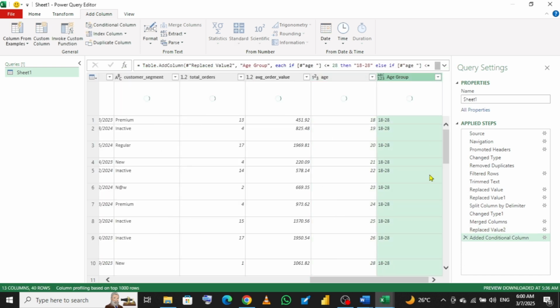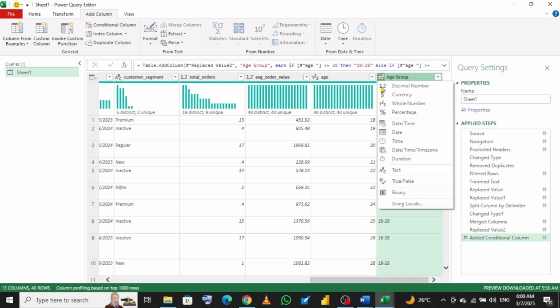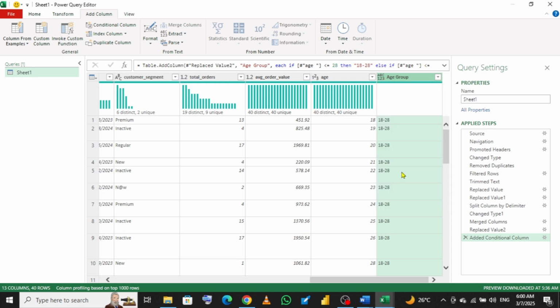So we've actually created a new column. Click on this drop down, then you change this to text, because it's actually coming out as general. The system does not know what to attribute to that column. Then I'll change this to text. So you can see every data that falls within the range of 18 to 28 is actually tagged as 18 to 28.